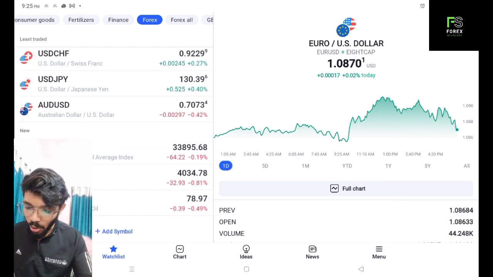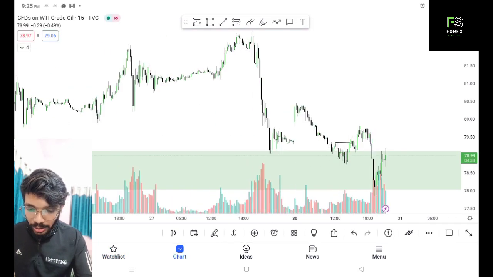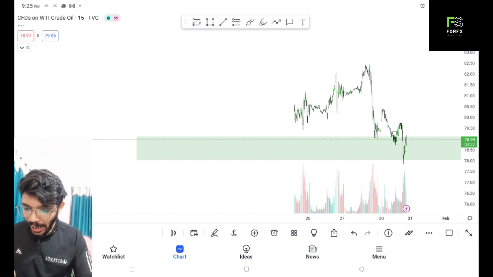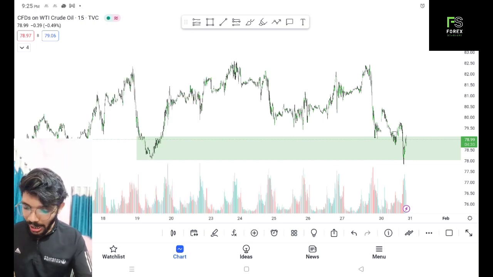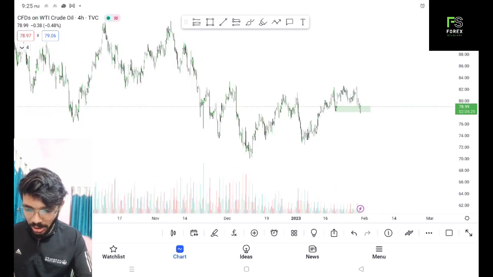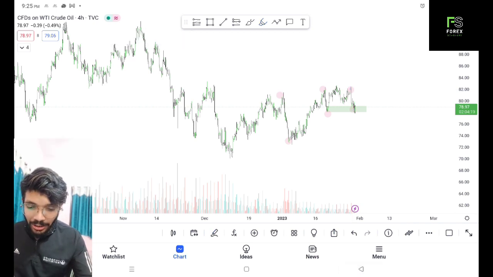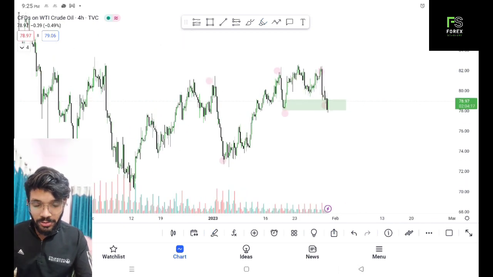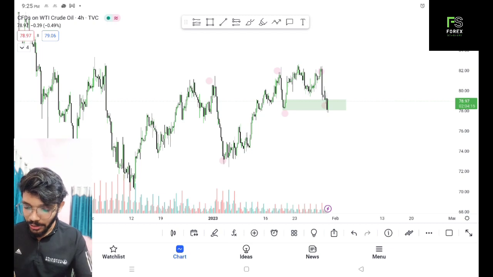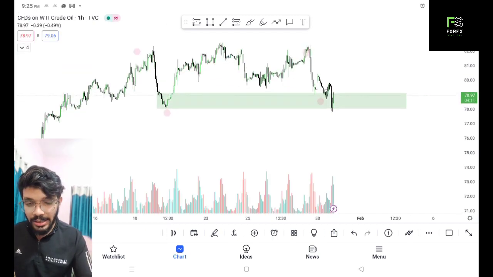Now coming to oil, if you take a look, oil has tapped into a demand zone, and it is continuously making higher highs. The market flow of oil has been pretty good. Just take a look at here. This has been pretty good, and I think if oil gives a 1 hour break of structure or a change of character which can lead to an up move, then you should definitely look to trade on the upper side in oil as well.